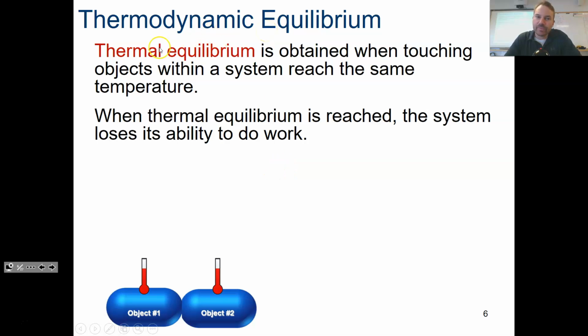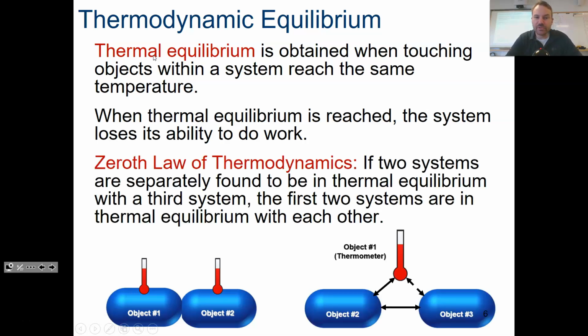Thermodynamic equilibrium. Equilibrium is when things are equal. When you have a hot thing and a cold thing, and you have them touch, that hot thing and cold thing eventually reach some equilibrium. Like if I put a hot pizza in the room, the pizza would lose heat to the room, so eventually the pizza would cool, but the room temperature would come up and they would reach some equilibrium. The room isn't probably going to go up much because there's such a difference in mass between the air in the room and the mass of the pizza. But thermal equilibrium is when you reach some middle ground.